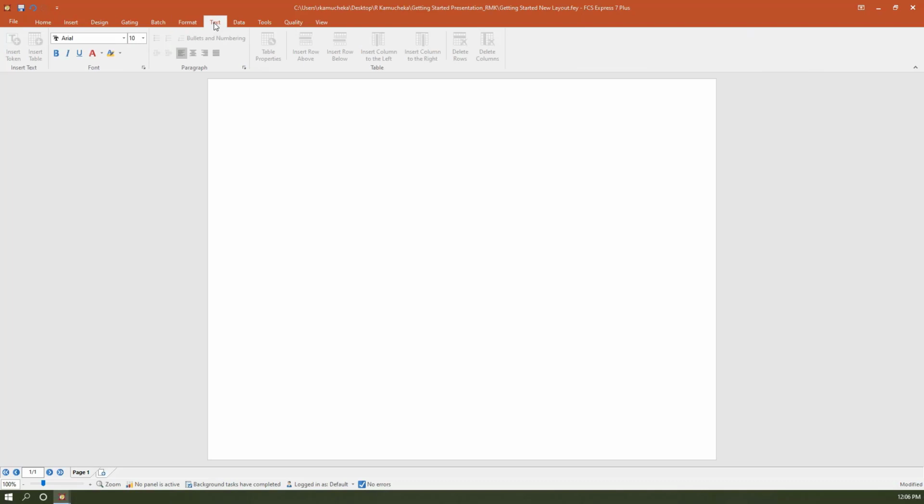On our text tab, we have some elements to help with our text box and then just the text in general. Then on our data tab, we can look at some of the information that's contained within the data file itself by using our view header. And then we have our data list and some panels. On our tools tab, here's where you would find your compensation if you wanted to do any of our advanced transformations like tSNE or SPADE, concentration calculators, calibration for your channels. We have a bunch of tools already here, fully integrated into the software so that you're not going to have to transfer back and forth between many different software platforms.